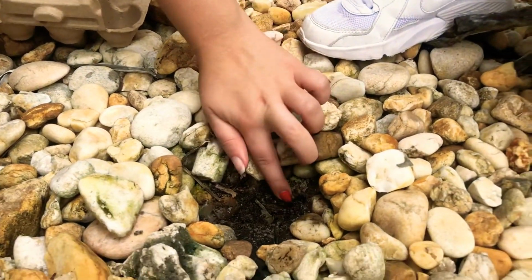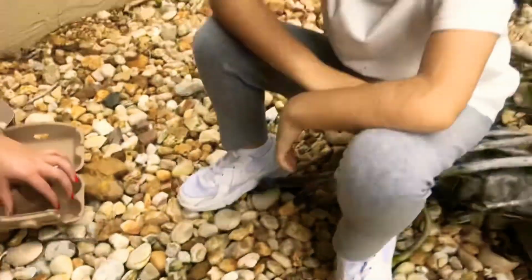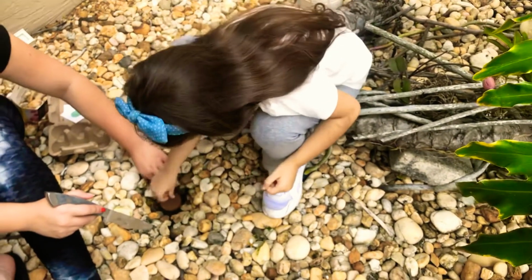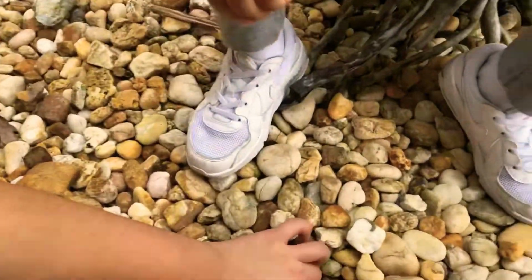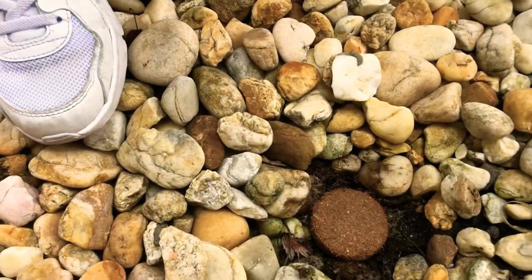Okay, let's see. So that should be good. Does that look good to you, Kaylen? Yeah. So now we have this dirt that we need to put in there. We need water so the dirt will open up. Yeah. We need water. Where's some water? We're going to go get water.